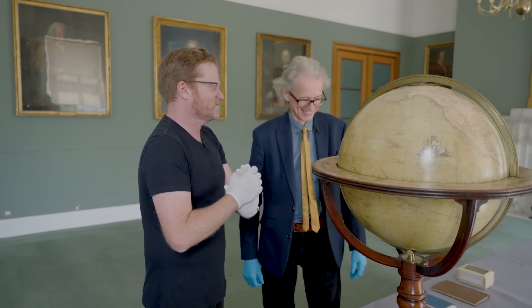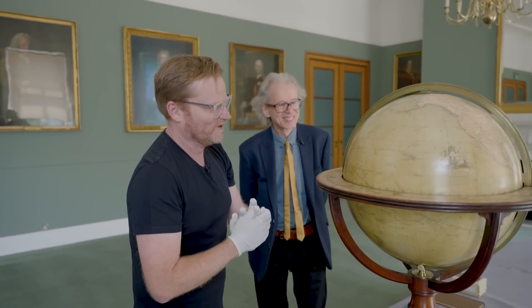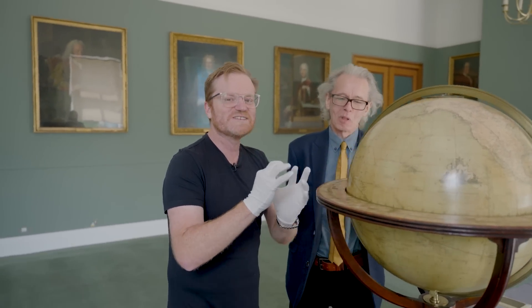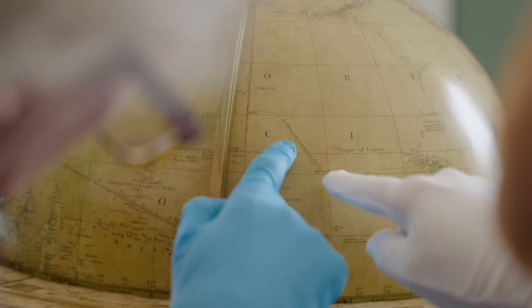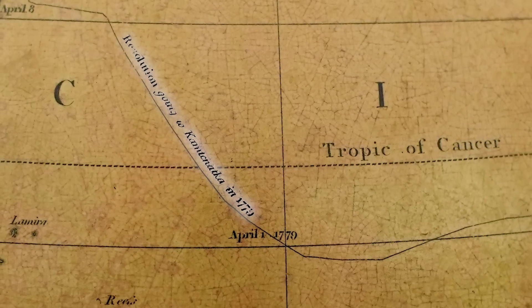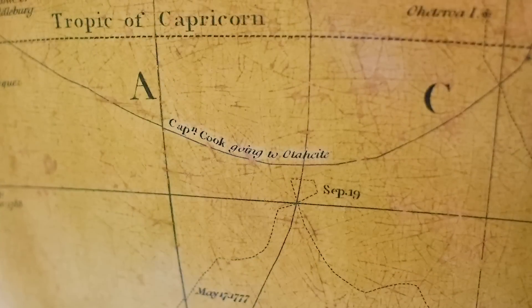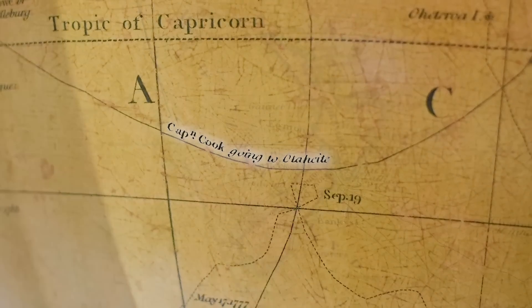I hope you're not feeding the trolls here when you talk about, you know, cheating with the shape of the earth. But the earth is pretty spherical. You might see some lines just sketched in here. It says: Resolution going to Kamchatka in 1775. So what this is recording is the voyages of Captain James Cook.